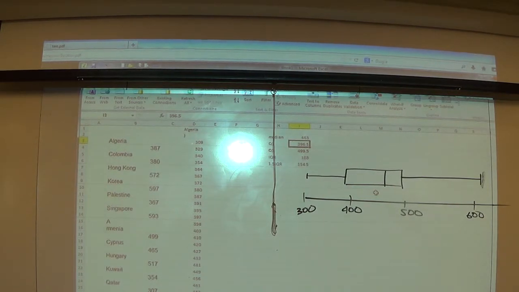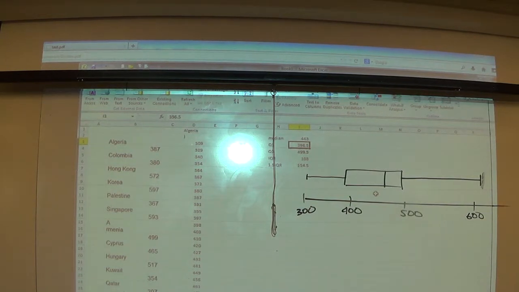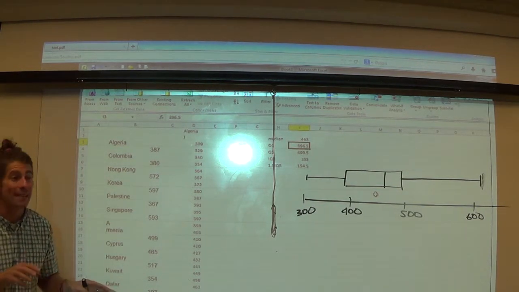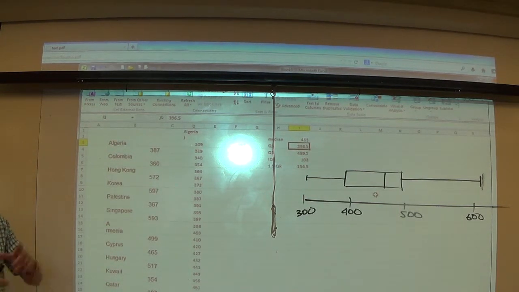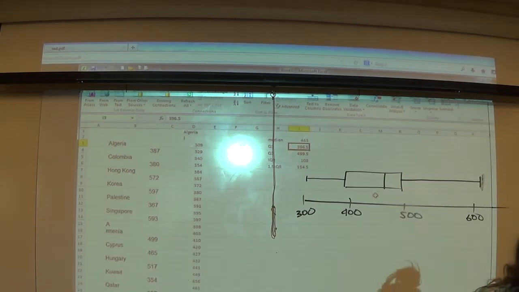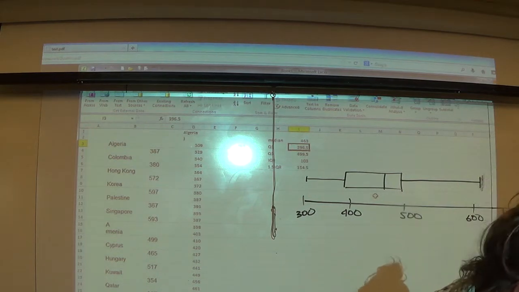Patrick, go. So I tried to put all this in my calculator. I don't know if I just have something set wrong. Was it giving you an error? What was the error? Dim? Yes. Go back to your stat plot setup menu, make sure your data or your X list is L1 or whatever list it's in, and make sure your frequency is just the number 1. Okay. This is raw data, yes? Let me look at yours real quick, Madeline, I just want to take a look at what the code is. This is X list and frequency. X list, make sure it's L1. Frequency, make sure it's the number 1.